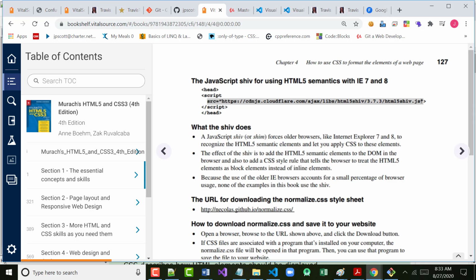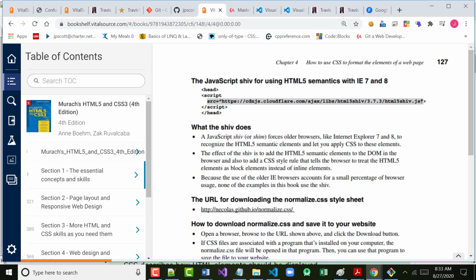What that does is, if you've got an older version of a browser, it's going to look at a lot of these new tags and it's not going to understand what they are. So it's going to treat them as though they're not block level. Remember there was block level, where there's a line before and after them, and there was inline.